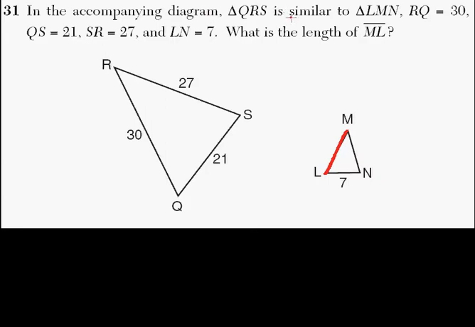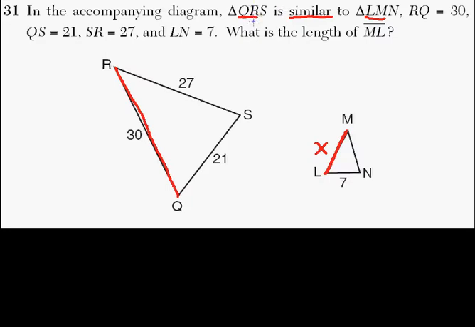And because the triangles are similar, that means that there is some scale factor, meaning we multiply all the lengths of this triangle, QRS, by a certain number, and we will get the corresponding lengths of this triangle, LMN. And the order of the letters here is pretty important. It says QR, so that means QR and LM are related by the same scale factor. So QR is side 30, right? And LM, or ML, doesn't matter, is this unknown side that we're looking for, right? Then we just continue to follow the letters and see what comes out of it.